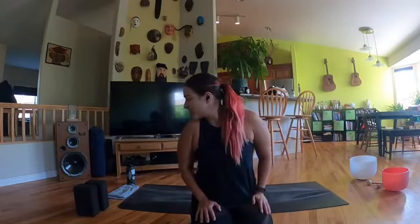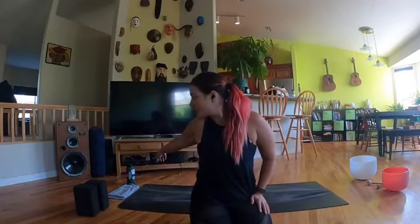You'll need 2 blocks for today's class, and if you don't have blocks, that's okay. I want you to grab something tall, maybe water bottles or something like that, that will help the floor seem a little bit closer for some of our funky forward folds that we'll be doing today. So go ahead and grab 2 props of your choice.